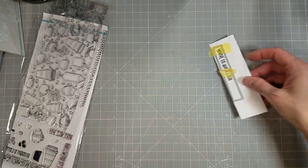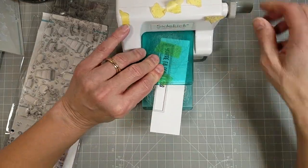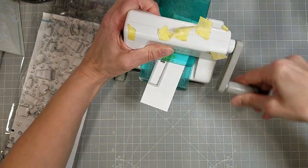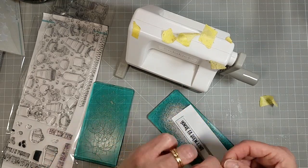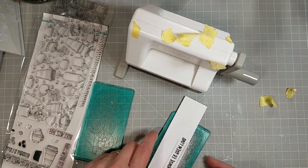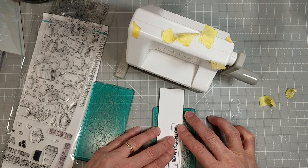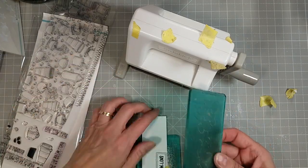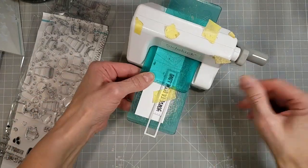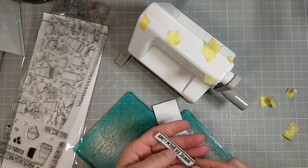I'm going to do some partial die cutting here, just securing that die in place over our sentiment. I put the plates over only part of the die, and then I will move the die and make sure that this fits right back into the previously cut lines and finish my die cutting. Again, just putting part of the plate over part of the die. And then we have a perfectly die cut sentiment.